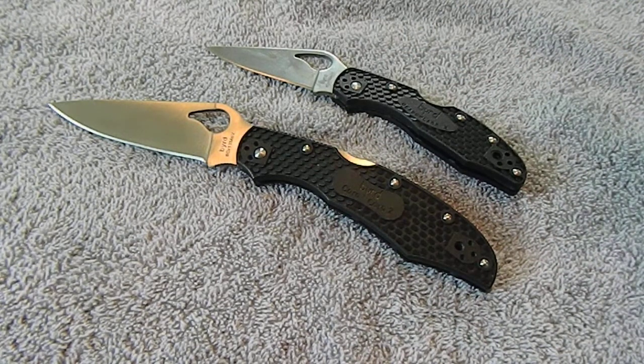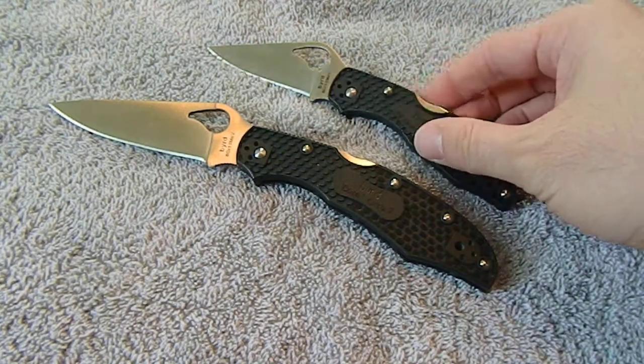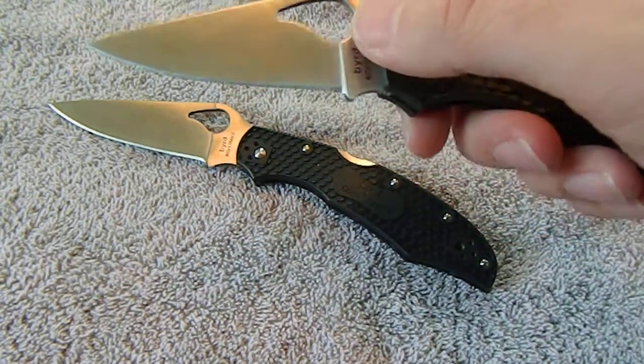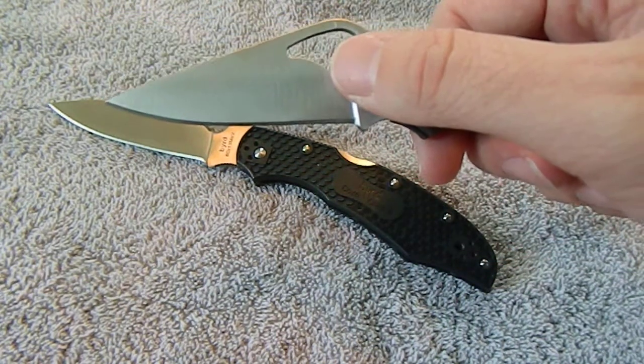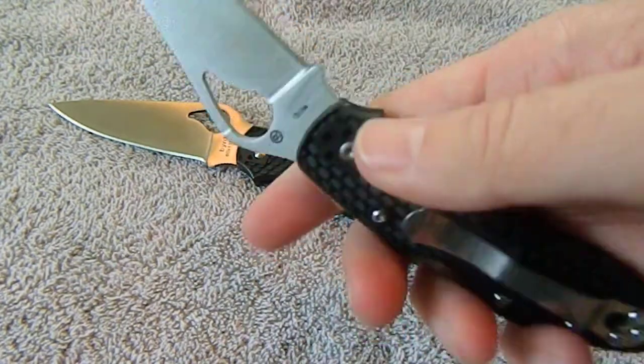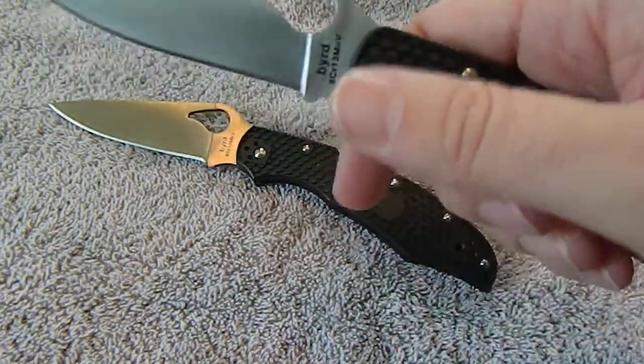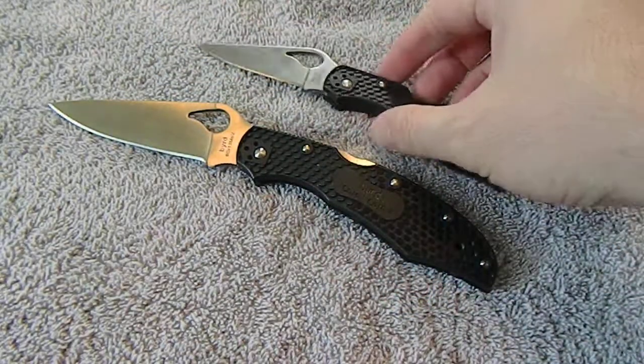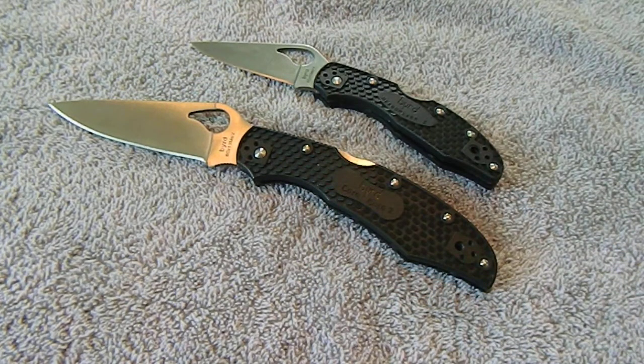Designed exactly like the more high quality stuff that Spyderco produces, but with a couple of little features that may or may not be better. For instance, the cheaper price generally is going to come with the steel that's used, but for this it's 8CR13MOV and that is just awesome steel. I still love it. It really takes a wicked edge. My Tenacious comes in that and it's just a great knife.